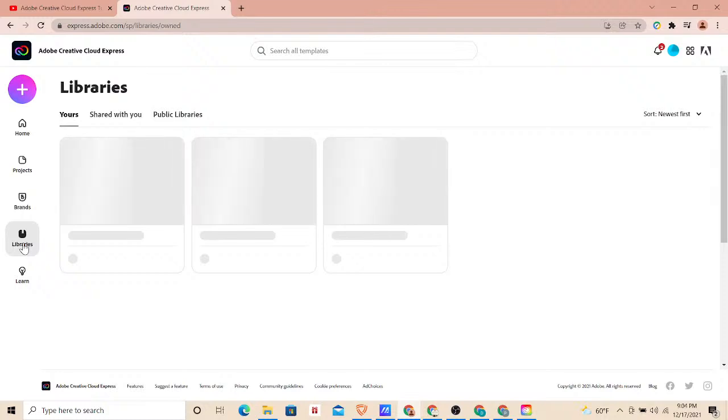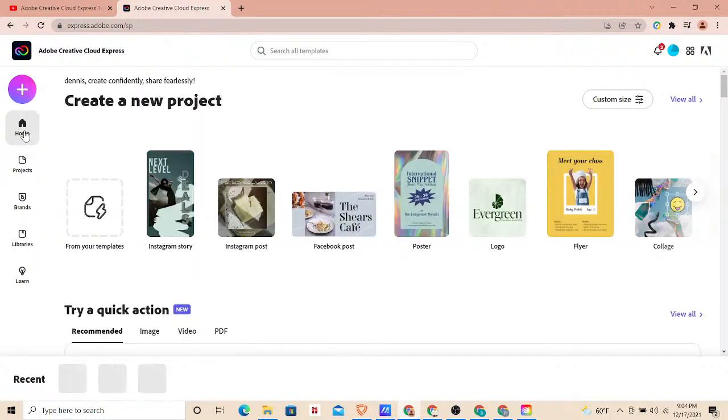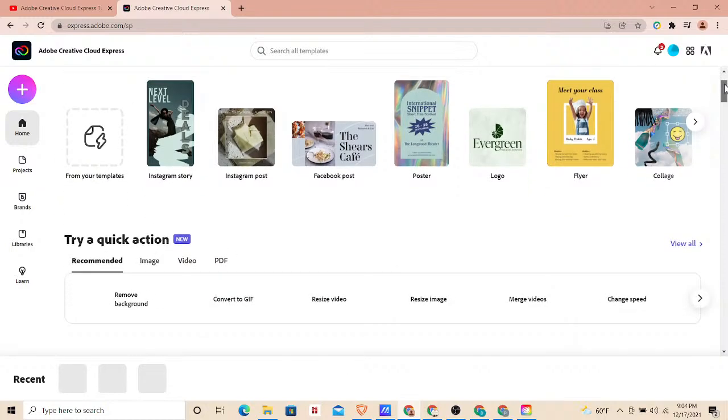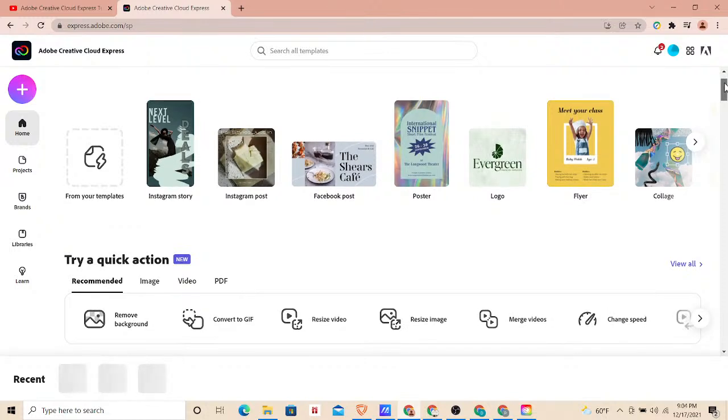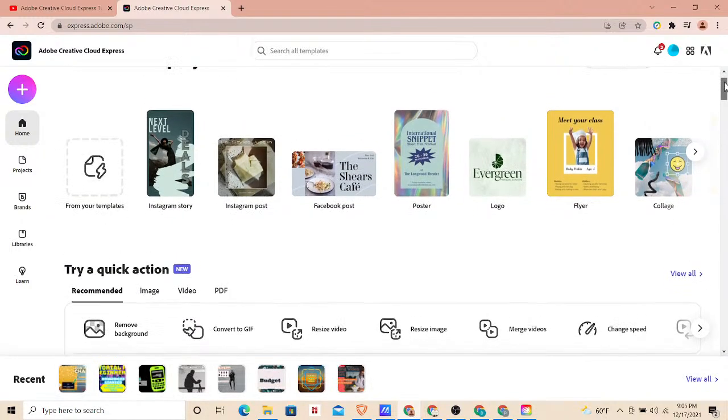For those of you who are more advanced, there are Libraries, of course. We don't really need to go through that, and then Learn tutorials, but you're here, so you're watching this tutorial. Some of those tutorials move kind of fast. You can't really ask questions, so if you're watching and you want to ask questions, please feel free to ask. We are definitely here for your questions.